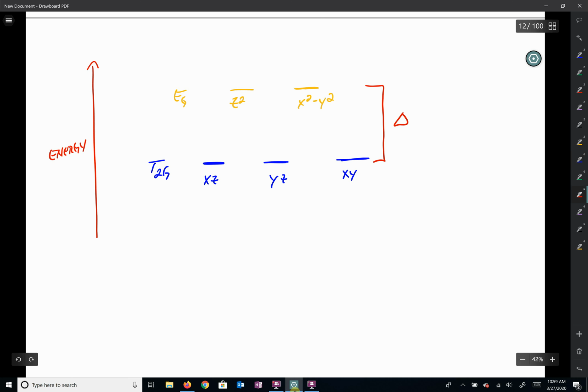So the change in between these are called delta O or delta octahedral, okay? So when I talk about the energy, the gap between the orbitals or the change in energy of the orbitals, I'm talking about this delta octahedral. Now what we're going to learn in just a little bit is that depending on what ligands, what's bound to the metal, it's going to change that delta octahedral. It's going to either make it bigger or smaller, and that's going to change some things for the metal, okay? We're going to come back and introduce this idea in just a little bit.